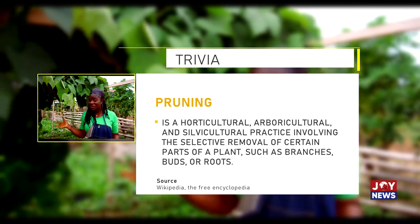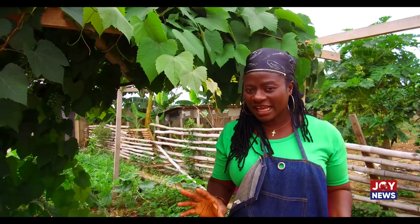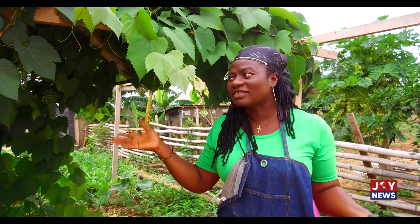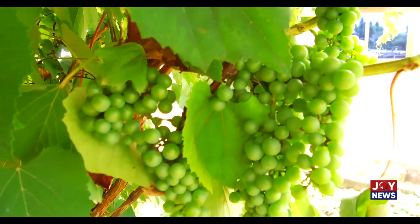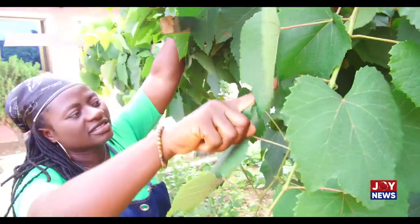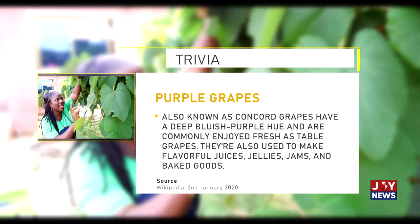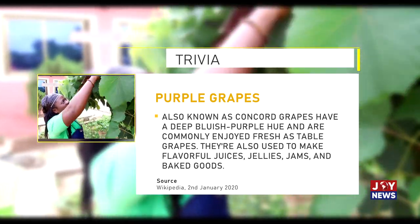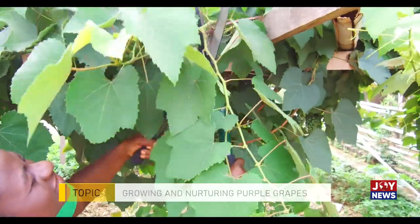But if it is for fruit purposes, you just have to prune it so that the fruits can be exposed to the sunlight. That is what helps it to ripen. So you just have to cut and make way for the sunlight to hit directly on the fruit. In pruning the grapes, you have to make sure that you cut the unnecessary vines, but make sure you don't cut the vine that has grape on it. So you have to check, and you see this vine, I have grape on it, but this one, I don't. So I'm just going to cut it.